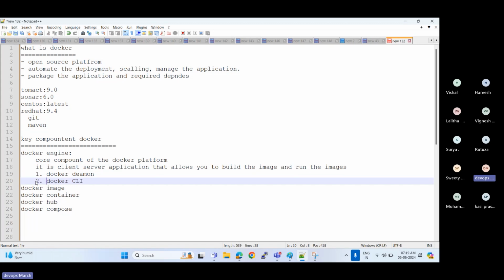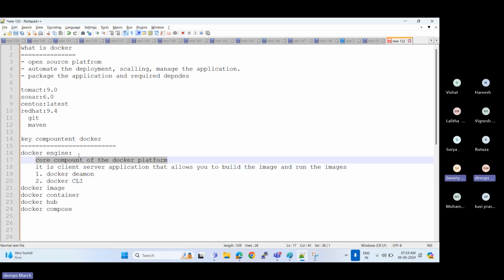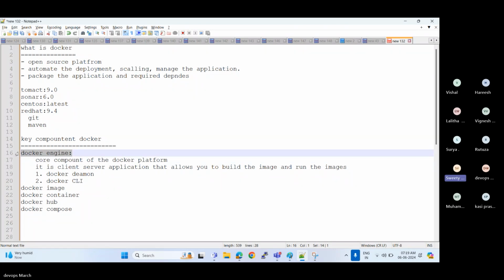You understood, right? What is Docker engine? Do you guys have any questions about Docker engine? That means we are building and running images on the Docker engine.